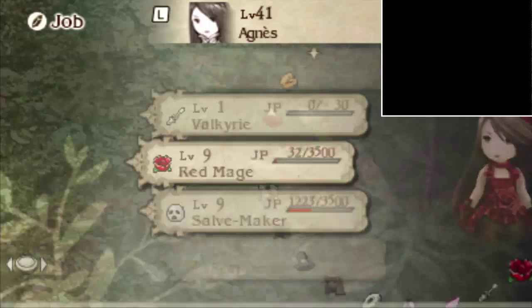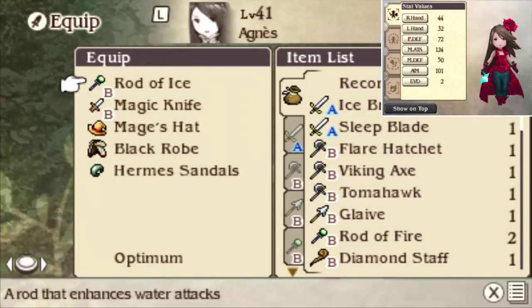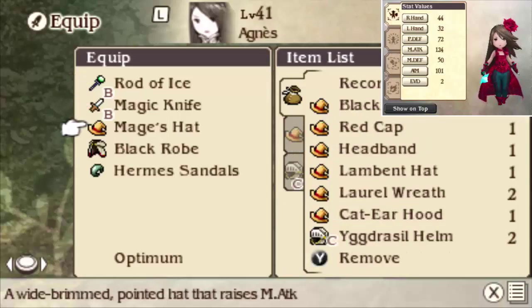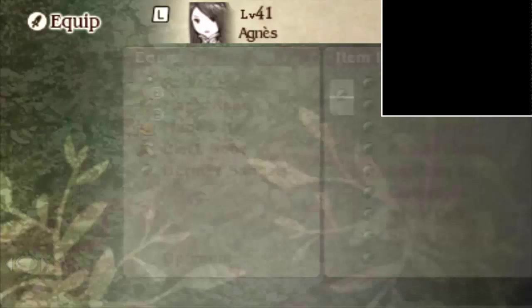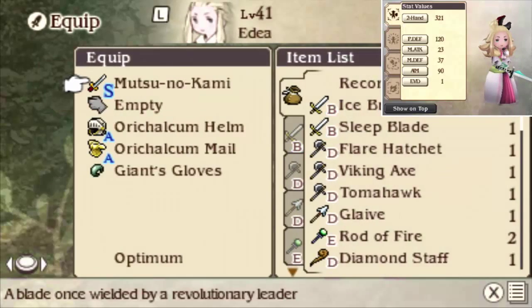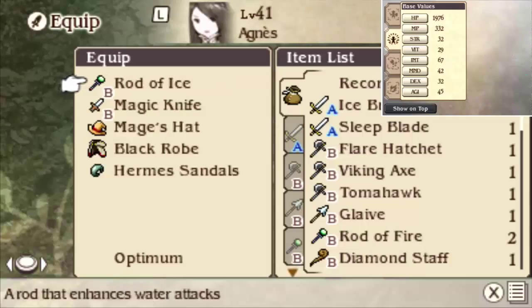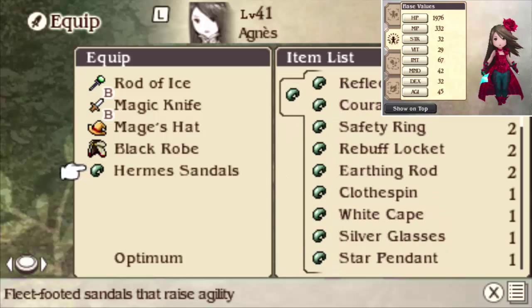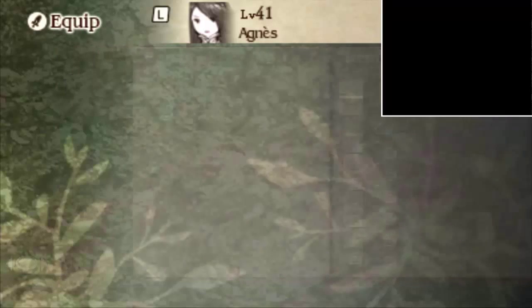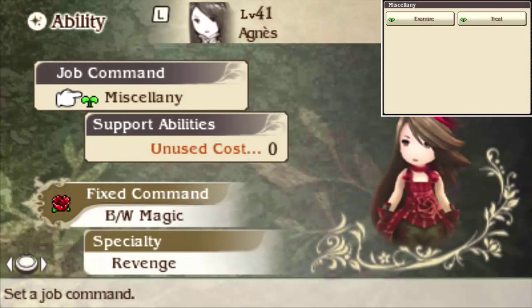Next we have Anyas, who is a red mage with Rod of Ice, Magic Knife, Mage's Hat, Black Robe, and Hermes Sandals. She's actually much faster than the healer, which I forgot to show. Edea's speed is slower than the healer, just, yeah. Her job command is Miscellany just for Examine.